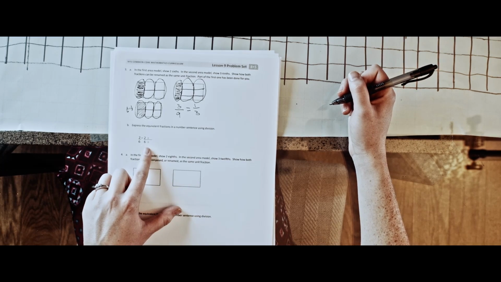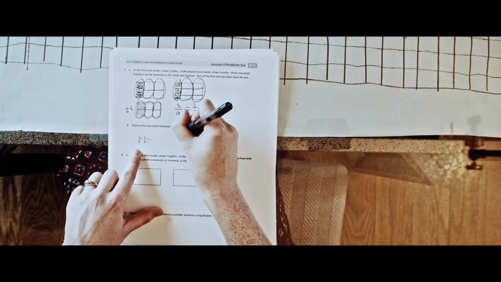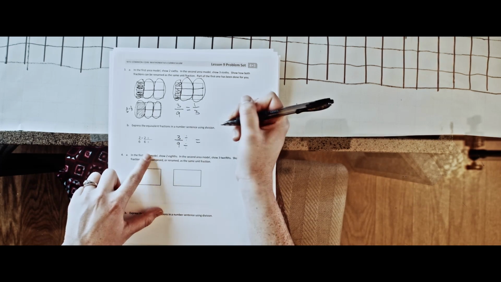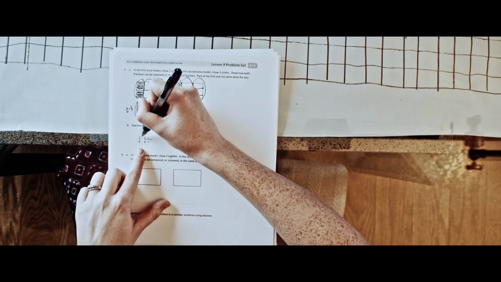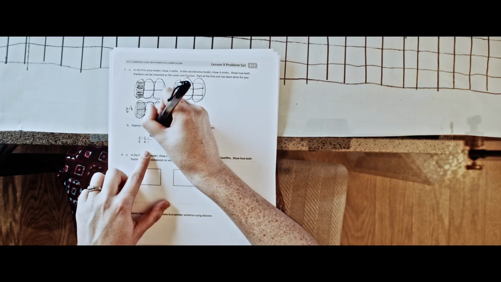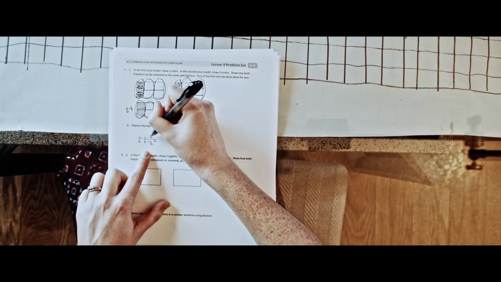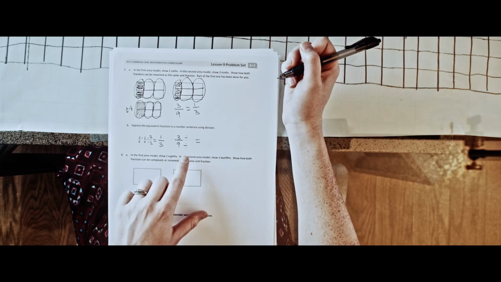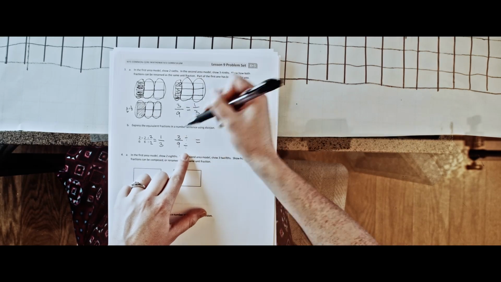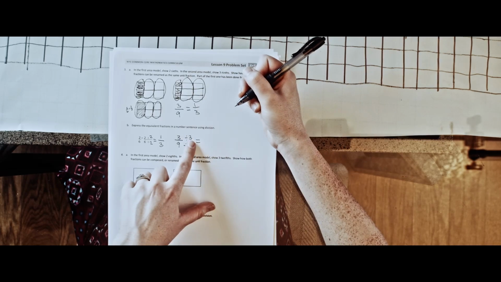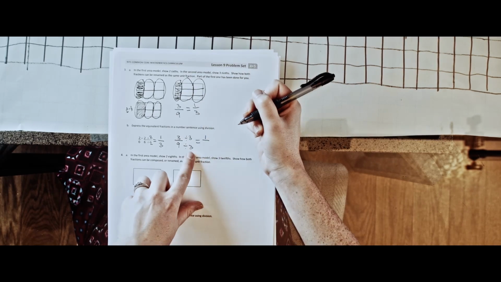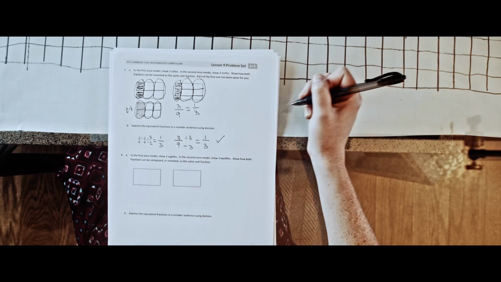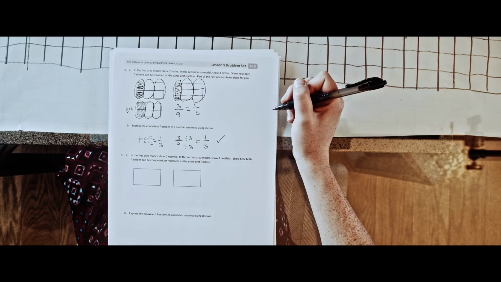Down here it wants me to model it using division. So I'm going to take 2/6 and 3/9 and I'm going to divide them to show that they are equal to 1/3. So what can I divide 2/6 by? Well, I can divide them both by 2. 2 goes into 2 one time. 2 goes into 6 3 times. That shows me it equals 1/3. And here, well, 2 doesn't go into it, but 3 does. 3 divided by 3 is 1. 9 divided by 3 is 3. So that shows me that 3/9 and 2/6 are both equal to 1/3 using division.